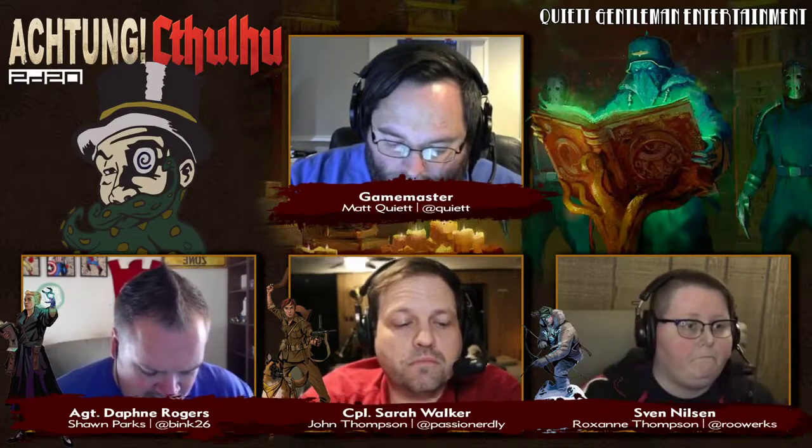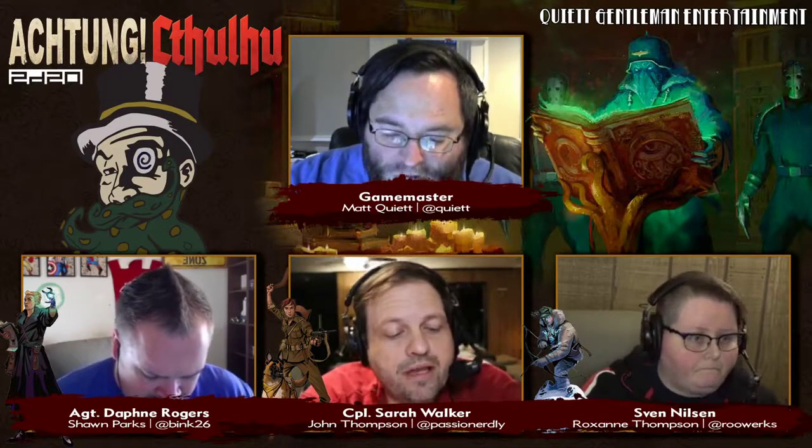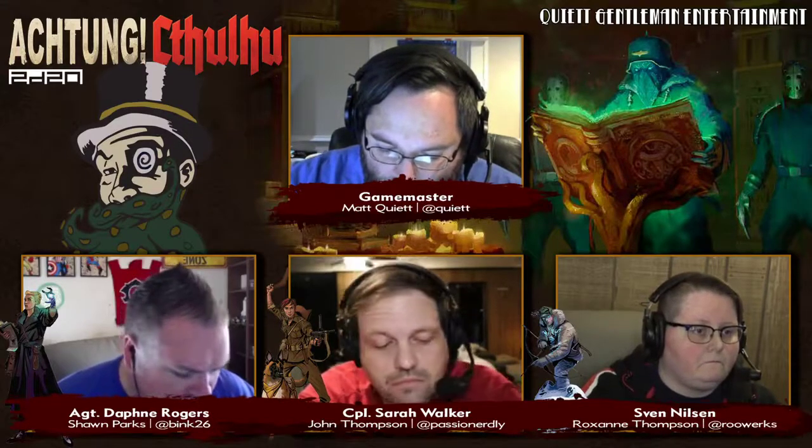Okay, so for this, we're using observation and what? Observation insight, I think. So that's a 14. I rolled an 8 and a 2. So the 2 is going to give you 2 successes because it's under your observation and you have a specialty in sight. Yep. So that is 3 successes from you. You got 3 successes as well. Yep.